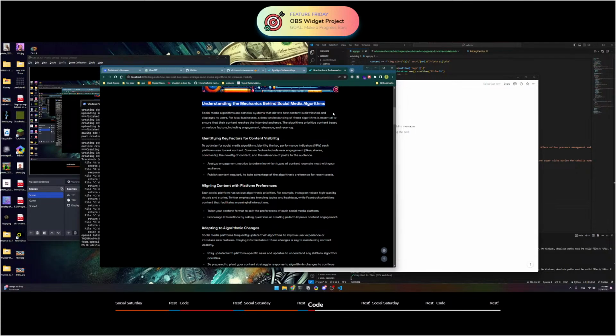You can't just remember them and not repeat yourself. There's millions of people. You can't remember all your conversations with them. I guess you can, if you're a computer. Just save it, I don't know. Identifying key factors for content visibility.